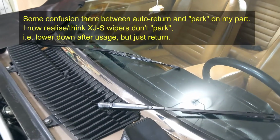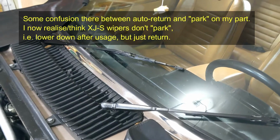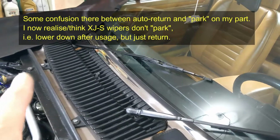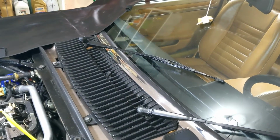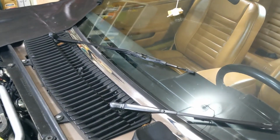They don't auto return. So needs some work. I'm suspecting that there's some electronics malfunctioned in there, and I'm suspecting it's gunked up, and I've read a bit about it. But anyway, I'm going to take it apart. So I thought I'd make a video.